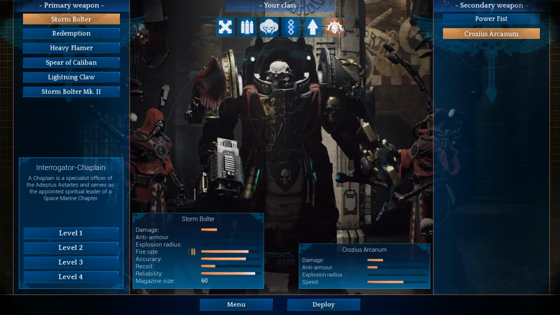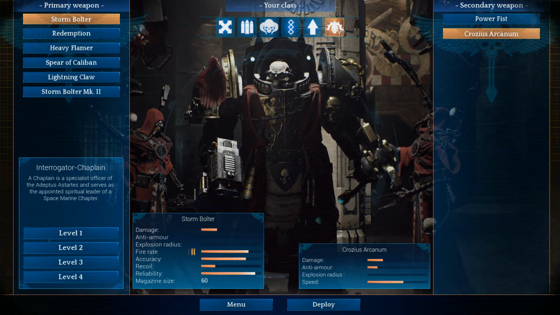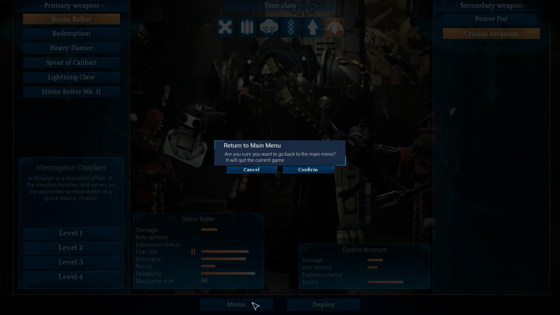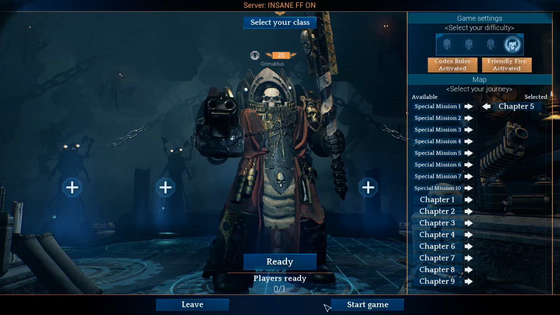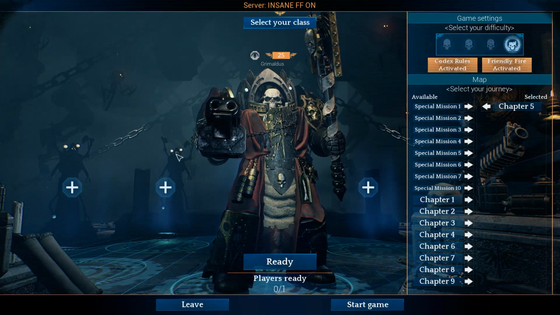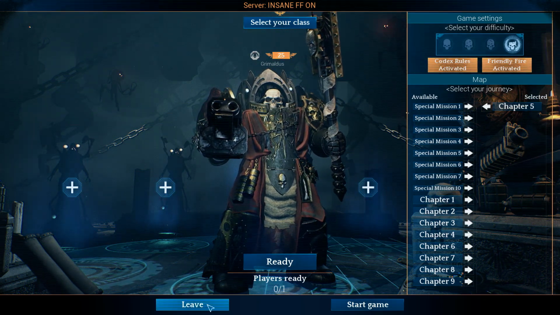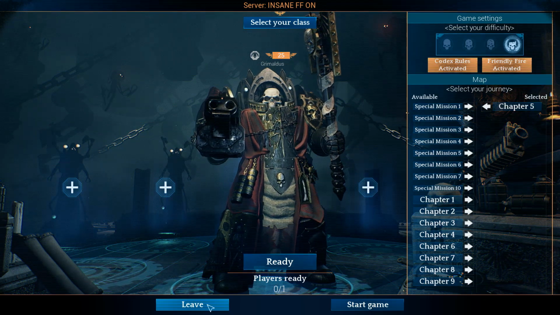And you have the classic Chaplain. And this is it. Going back to the menu. No, cancel. Yet no person joined. Just here you can invite your friends if you want to.